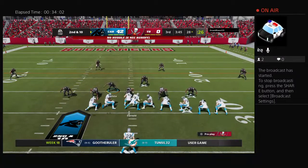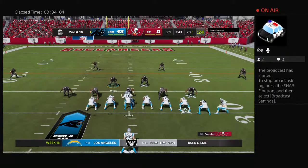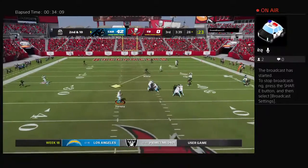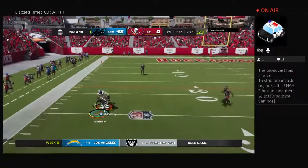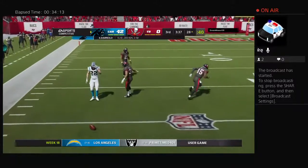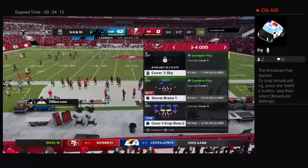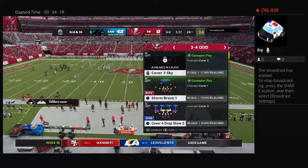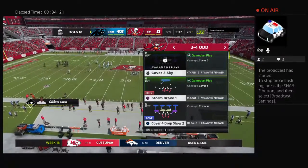These two teams, they met in Charlotte earlier in the year with the Panthers coming out on top. So if they can win here in Tampa, they'd be able to claim the season sweep. And that'll be incomplete. Took a pretty good shot as he tried to pull that one in. Couldn't hang on 3rd down. He did a fine job there of not hitting him before the ball arrived.